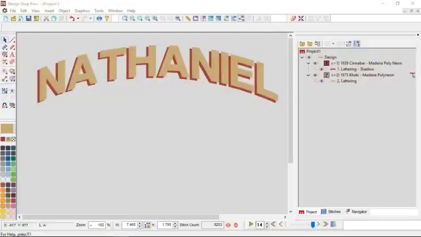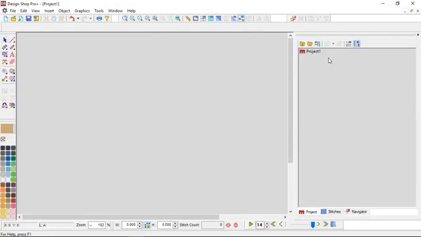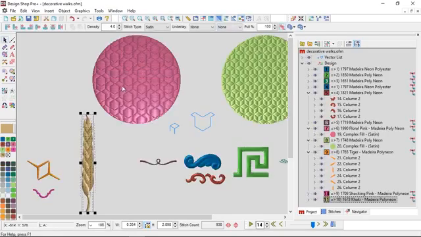Other things that you might consider doing is to start to use some of the decorative stitches in Design Shop, or even create your own. And some of that is level dependent, but let's go look at what we can do with that. So in this other document that is just pieces that I was playing with yesterday, I have a ton of different elements that I may want to repeat.